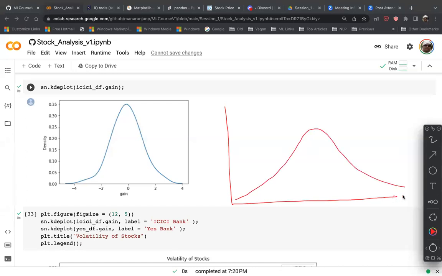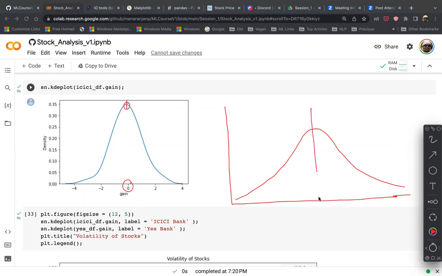Right. That means most of the values for the gain are centered around the mean value. That's why you can see around 0. That means most of the times you have actually observed there is no return, no gain or no loss on daily trading, or probably somewhere around 0 only, very close to 0. But when you look at more and more days, we can see the values varying from 0 to probably going to -1, -2, or +1, +2.